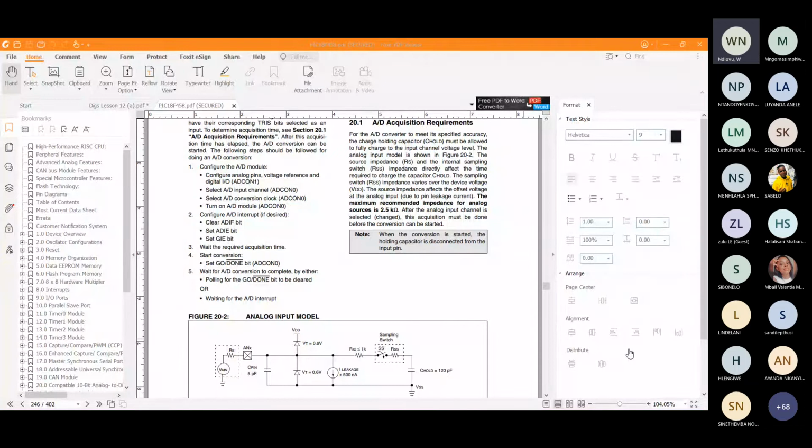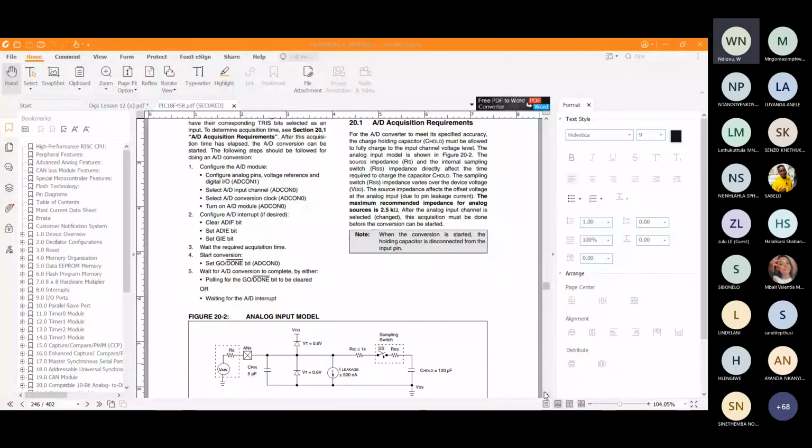I will try not to click here because it changes the setting. This is chapter 20. We said chapter 20. This gives you all the explanation, guys. I'm not going to go through that. I want you to read that. But here, this is where they explain all the bits. I will just quickly show you what we're talking about. Please do read that.